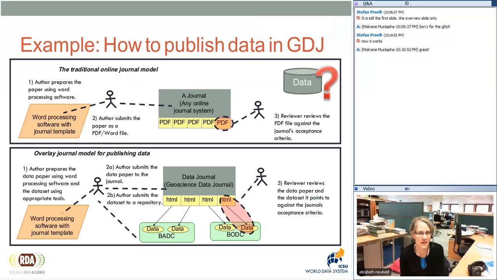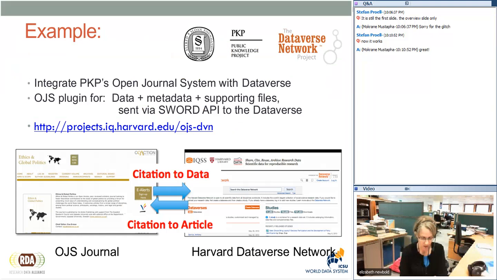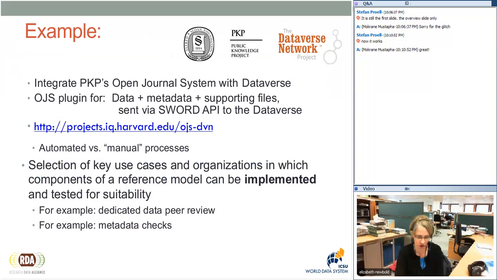Some of the work that we've done so far is having walkthroughs of data publishing models. These are just a couple of examples of what we've done. These two actually show examples from different types of data journals, this one and the next slide. We're trying to compare across disciplines, as we've already said, but also across the different means of publishing. That means looking at the similarities within the same type of publishing. For example, this is one data journal, and this is another data journal that we've looked at. Although they're the same type of publishing, they might not actually have the same workflow. And then we also want to compare those against publishing through repositories, and that's our next stage.